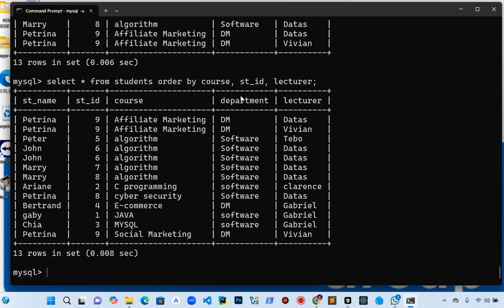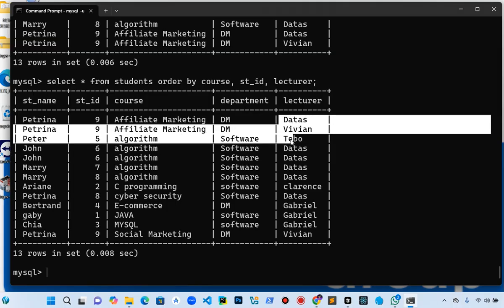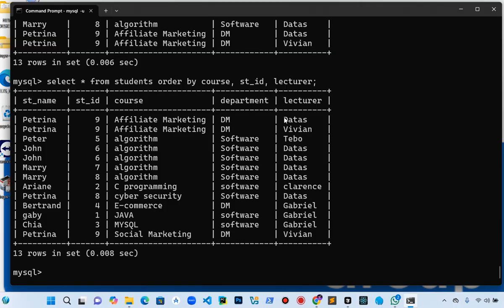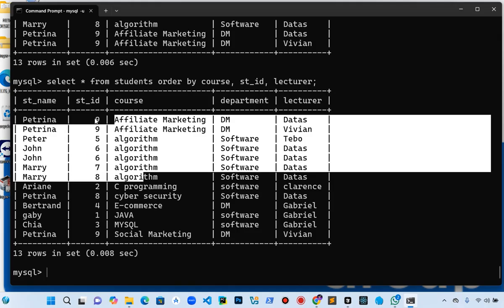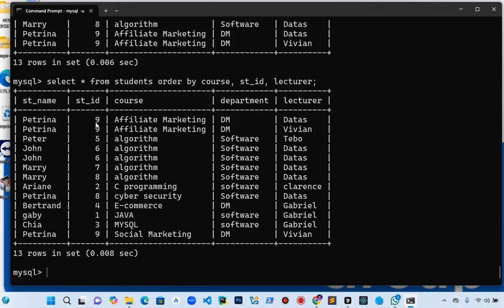If you go to lecturer, you're going to see that by default it is in ascending order. We mentioned the ID, we have the course, we have the ID, we have the lecturer. So the course is in ascending order. The ID too is coming back in ascending order.